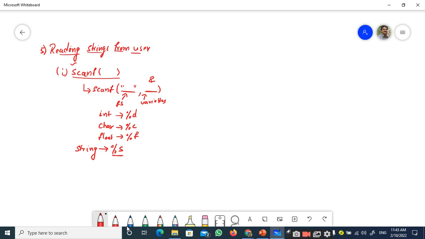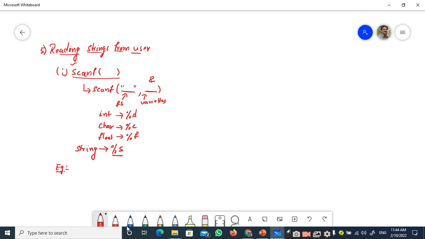So, in the similar lines, we can make use of the scanf function to read the strings from the user. Let me take a simple example of how we are going to read the strings by making use of the scanf.